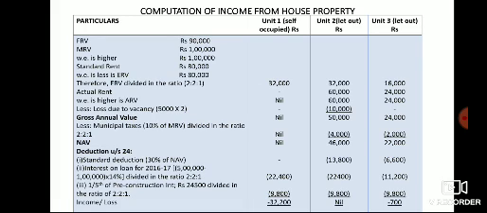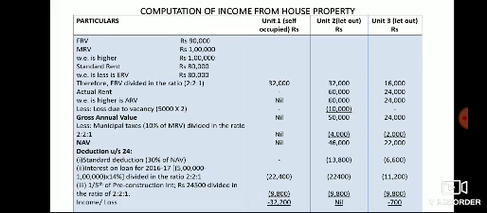The ERV will be divided in the ratio 2:2:1 for each unit of the building, which will come to 32,000 for the first unit, 32,000 for the second unit, and 16,000 for the third unit. And we compare your ERV with actual rent. The first unit is self-occupied, so there is no actual rent, so there is a dash there.